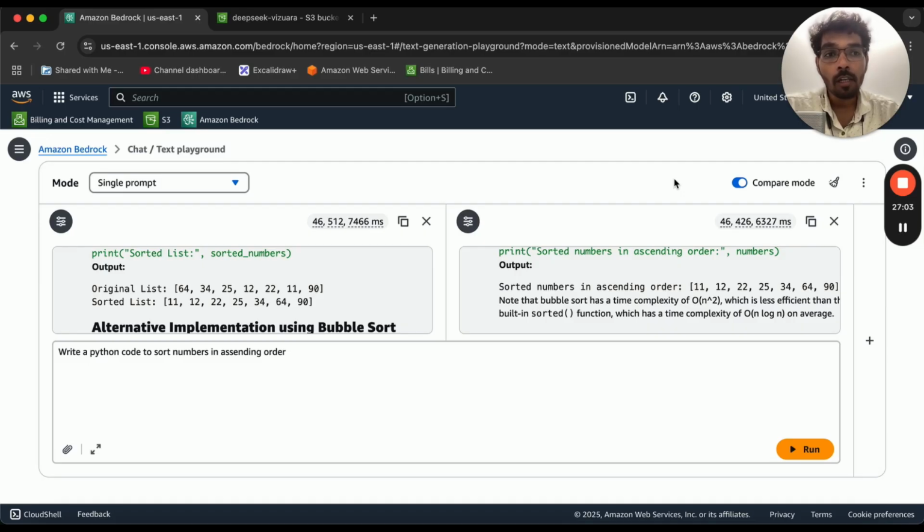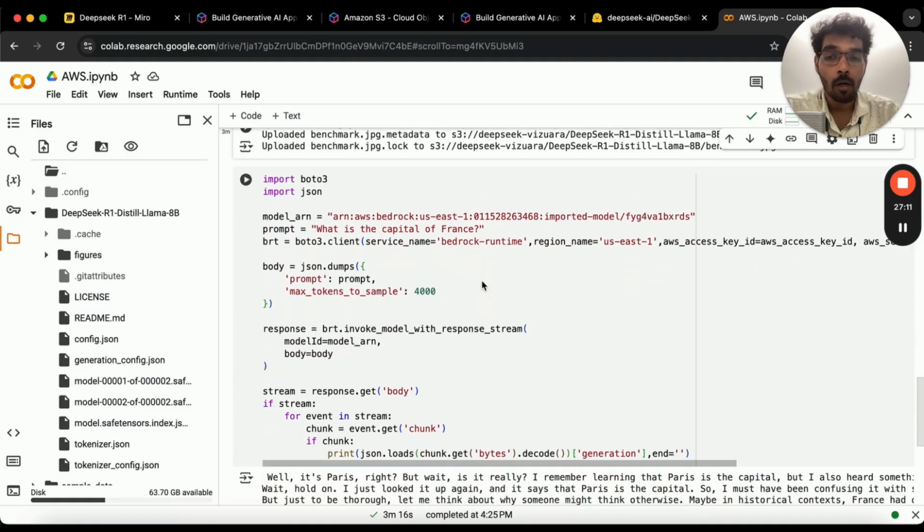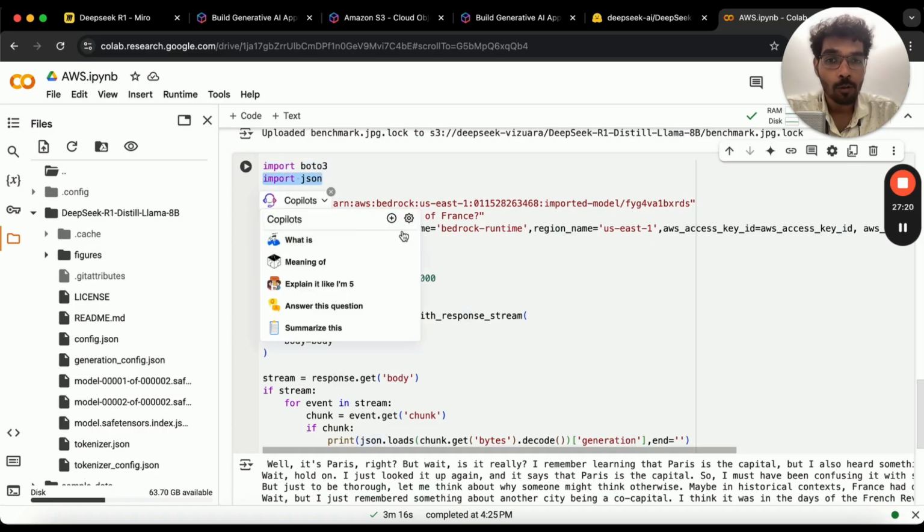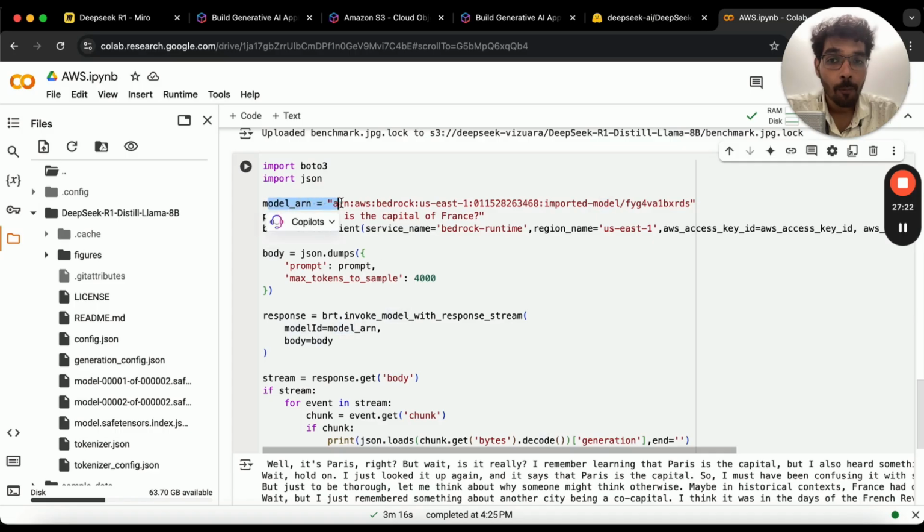The other way, if you want to run the same thing in Python code, what you can do is go back to your Python library, or we are using this Google Colab. In this, first we have to import boto3, then import json, then paste your ARN. So this ARN you have to copy.